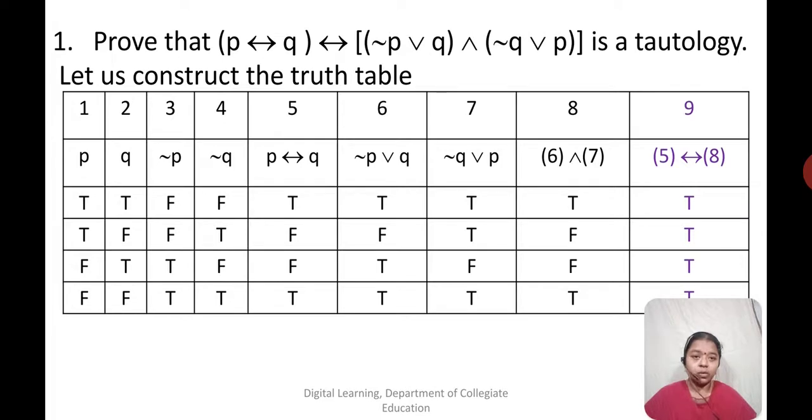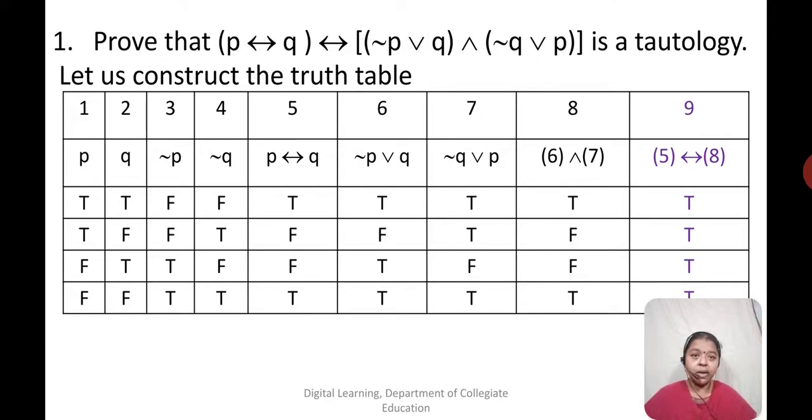In the third row, both are T, so obviously it is capital T. In the fourth combination also, one is T and the other is F. If any one of them is T, negation P or Q is going to be T, so we are going to write it as T. Now let's check the next bracket, with the small bracket, which is given as negation Q or P.